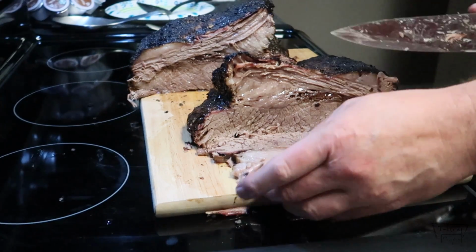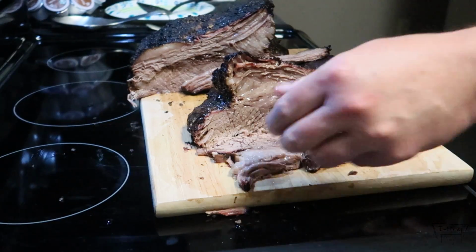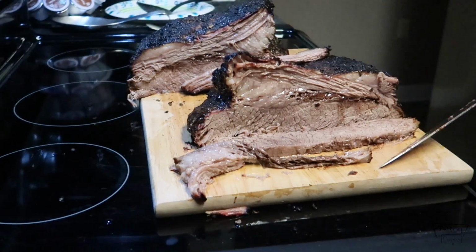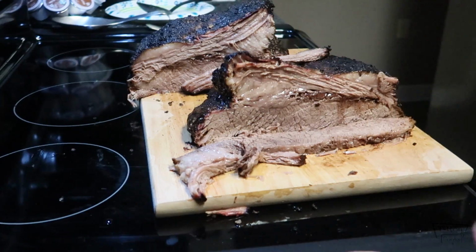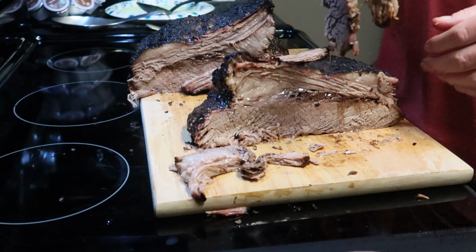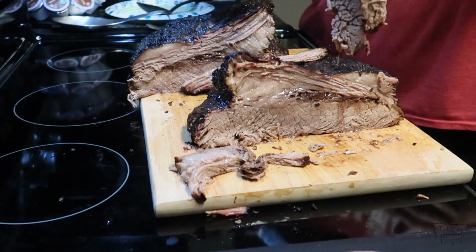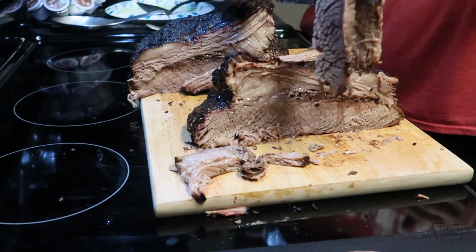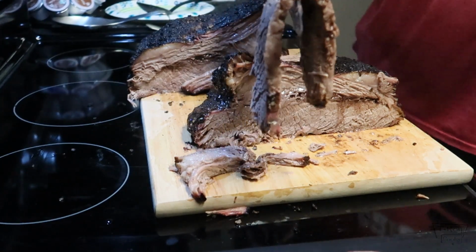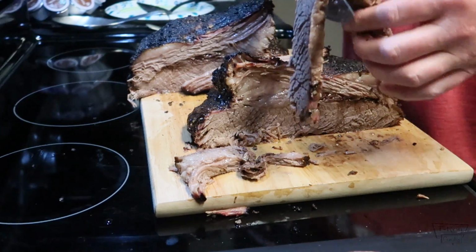Cut this point section here. All right, so see, this is the point right here. Oh, that's hot, bro. That's seriously hot, man. That's too hot for me to handle. Tell you what, nice. I'm gonna see if I can loop this around the knife here. There you go. That's what you're looking for, man. See? That is nice. I'm gonna show you on my camera here, folks. Y'all see that? That's nice right there. That's what you're looking for. Something that's gonna bend over a knife or over your finger, but it's not gonna break.